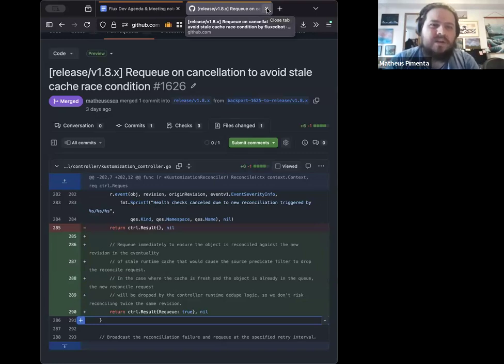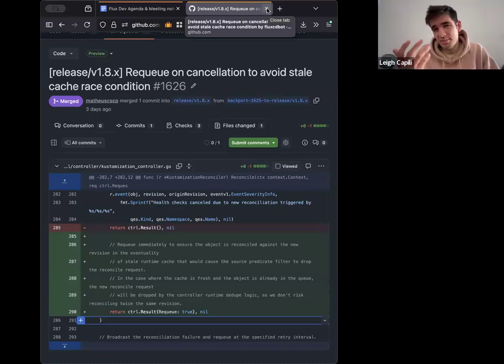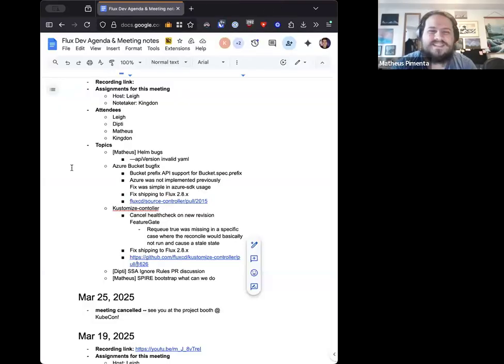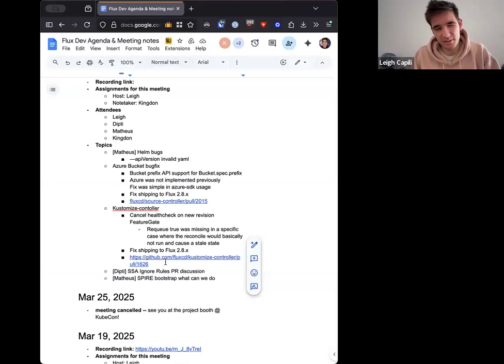The concern was, if we do this, are we going to reconcile twice? No, we're not. With customized controller, reconciling twice is also not that big of a deal. It's going to reconcile twice at some point. For performance reasons it's ideal if it's correct, but at the end of the day, it's fine.